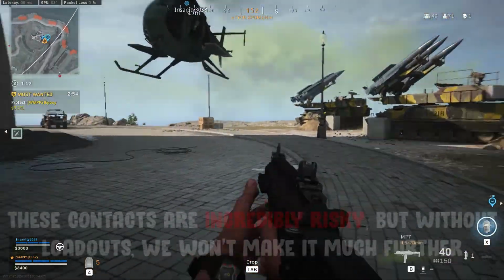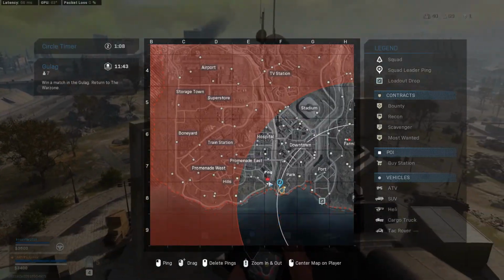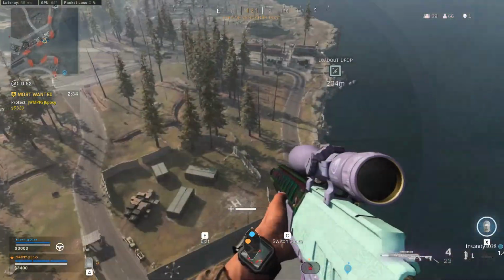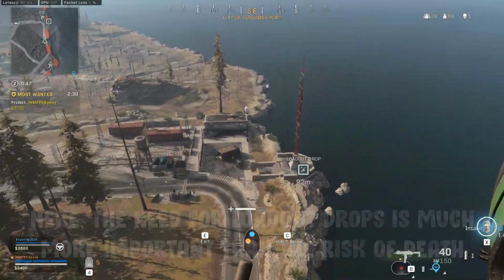I know that these contracts are incredibly high risk, but without loadouts, we're not going to be able to make it much further in the match. It's a case of high risk versus high reward, and in this instance, our need for loadout drops is far more important than the risk of me dying.